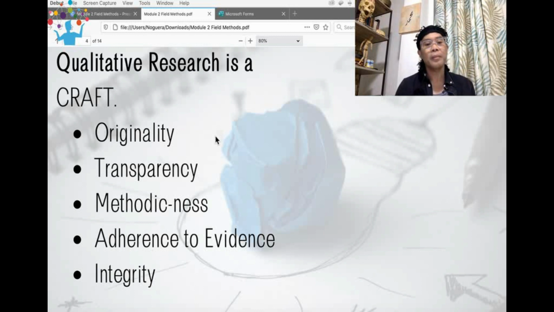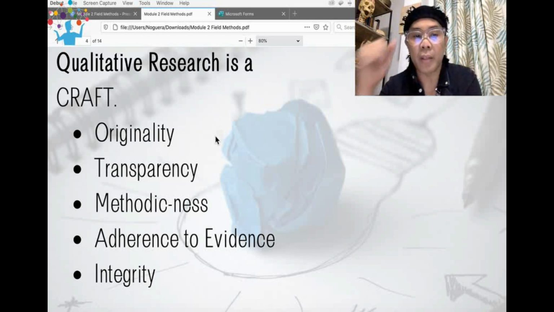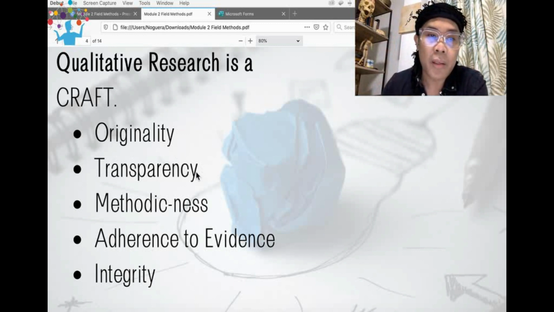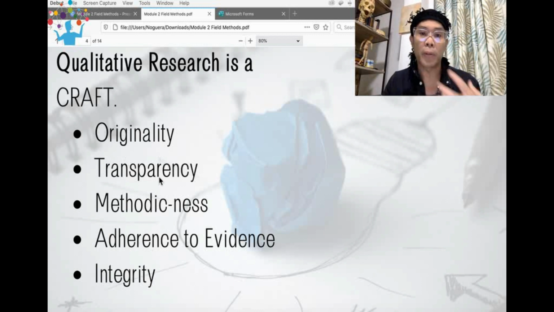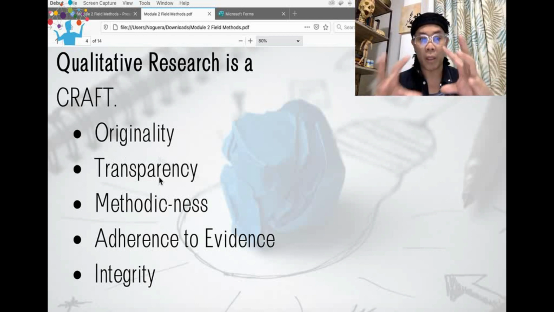Okay? And the next one is transparency. Ano ibig sabihin ng transparency? Transparency in qualitative research, being able to become more open to all the possibilities. Na wala kang tinatago, wala kang binablock para makita kung ano yung nangyayari doon sa research mo.